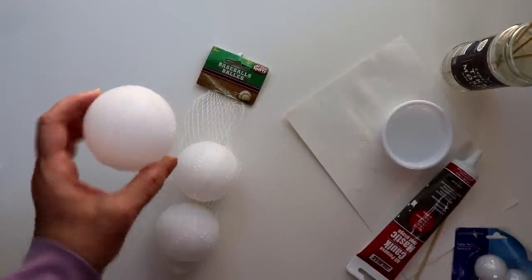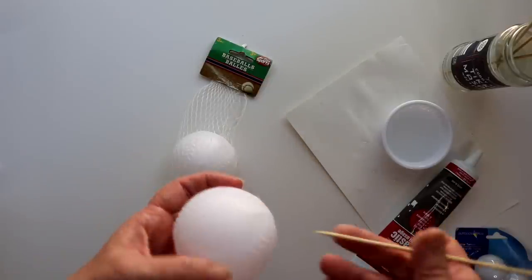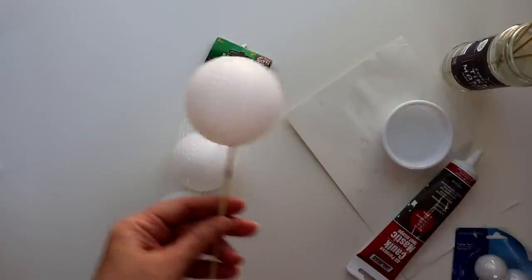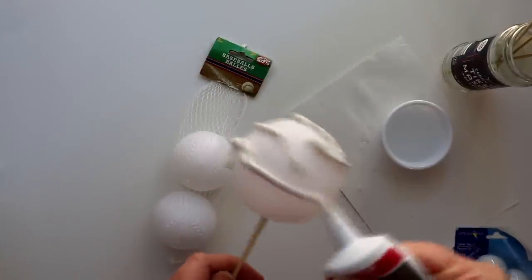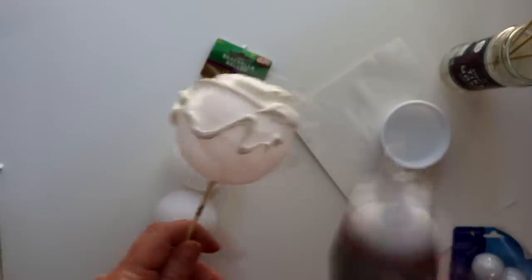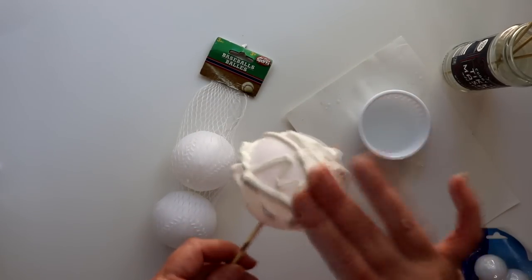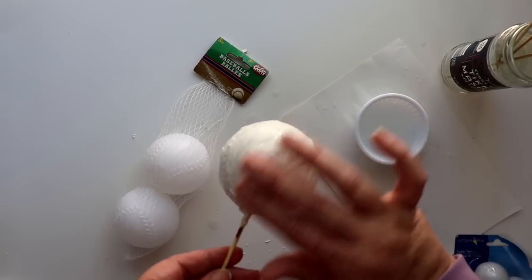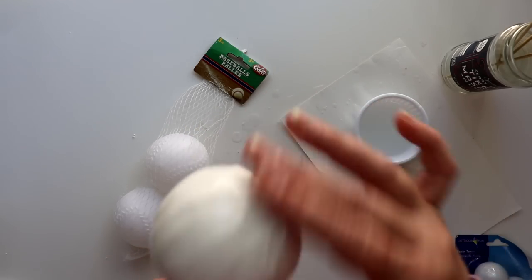The ones I'm really loving are the jars with the cork ball topper. To make a DIY version, I took one of these Dollar Tree baseballs — I picked these up in the summer toy section — and I poked a skewer through the hole in the bottom. Then I took some Dollar Tree caulk from the hardware section, and I squeezed out a whole bunch since I want to cover the entire ball. Next, I dipped my fingers in water to spread the caulk around, and as long as you keep your fingers wet, you should be able to spread it around with minimal stickiness. Once I have a nice even coating of caulk all around the ball, I'm going to set it aside and let it rest for about 40 minutes to an hour.